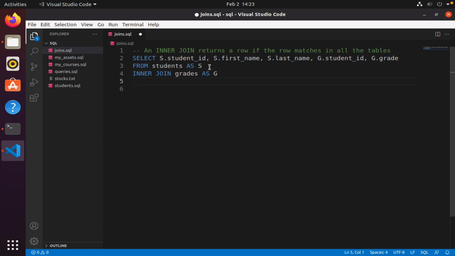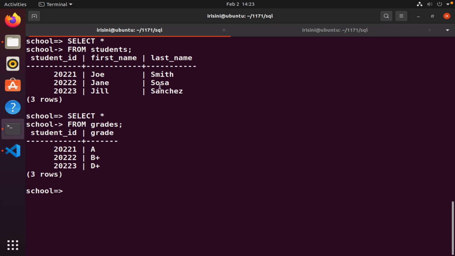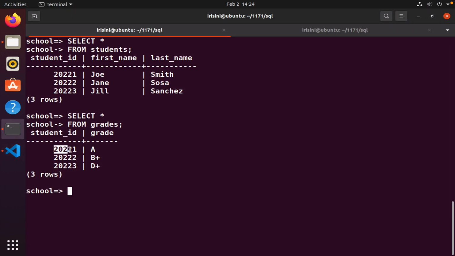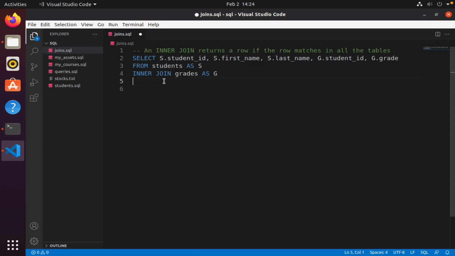Okay. What did I just do here? When the DBMS sees this inner join command, it knows that it needs to take these two tables and do something with them, right? It's going to make one table from these two tables. It's going to join them. However, we need to tell the DBMS how to join them. And since we want the DBMS to be able to check the IDs, we will join based on that column. And so to specify that, we say ON. And then I'm going to say S.student_ID is the same as G.student_ID.